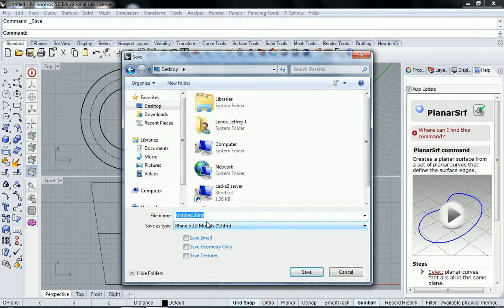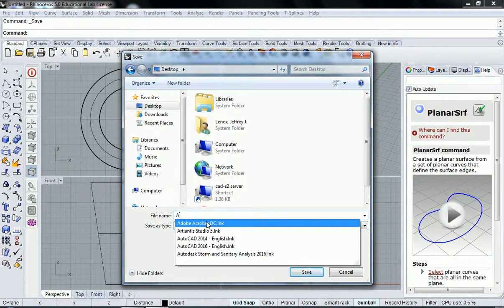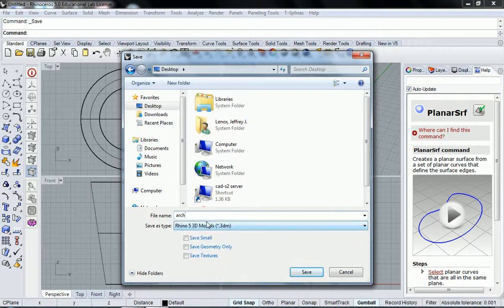So let's start off with the title of the class. Let's just keep it all lowercase. Arc 222. It's up to you how you want to do it. I like to put underscores just to separate rather than a space. And then we're going to do the week 1, day 1. And then underscore.